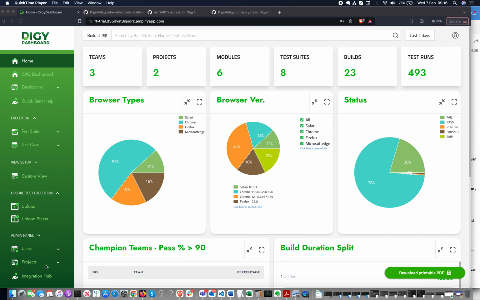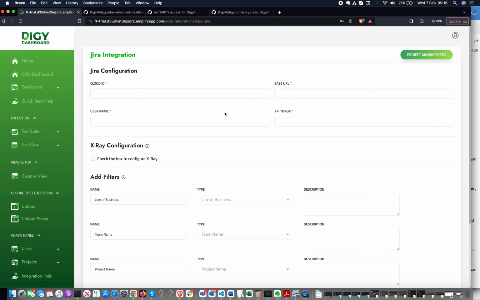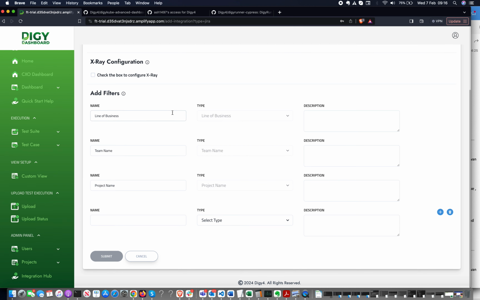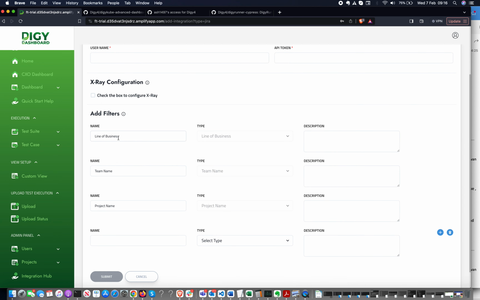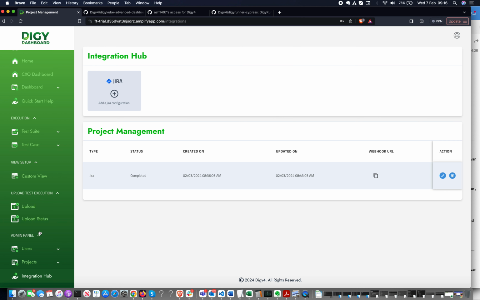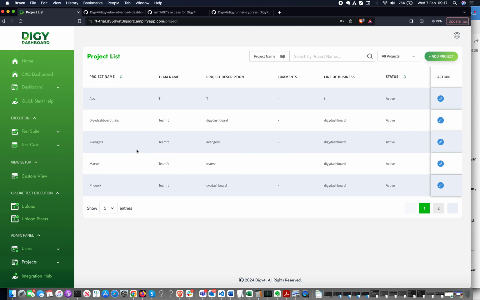So here for Jira, we have an integration hub where you can enter the details of your Jira or any other project management system, and it will fetch the data into our system. As part of the process, you can also add your definition of line of business. You might call it domain, or you might call it pod name. This will appear in the organization filter in the CXO dashboard, which I will show you later. You can also prevent the integration from fetching every piece of data by creating certain projects, so that only those projects will be fetched from your system.